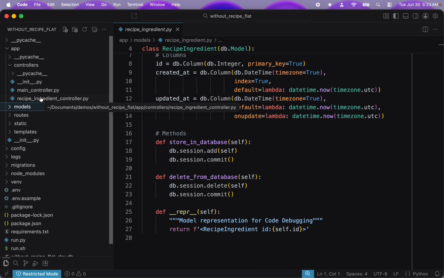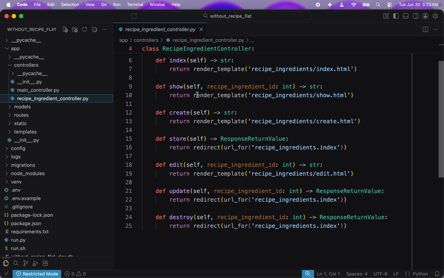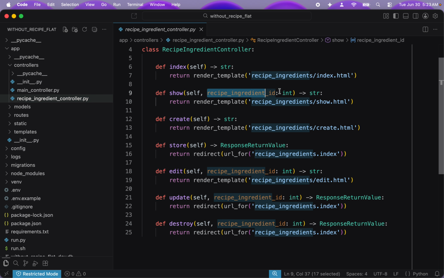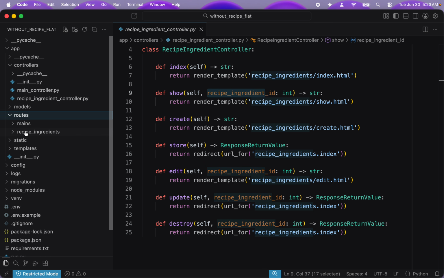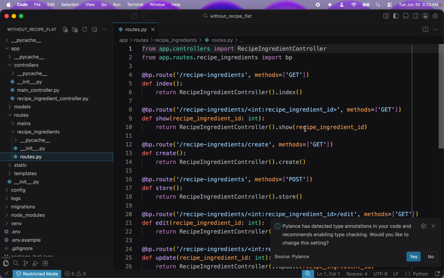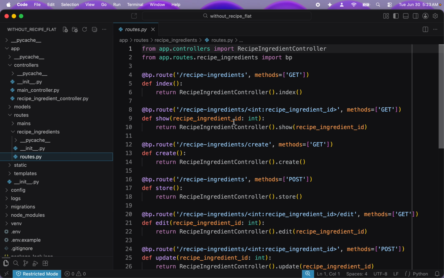The controller is going to have the 7 RESTful actions, and notice that the 2-word ID comes along in the cases that it's needed. And then the route is right here, and it's going to have those 2 words with a dash in between, and then there's the ID.